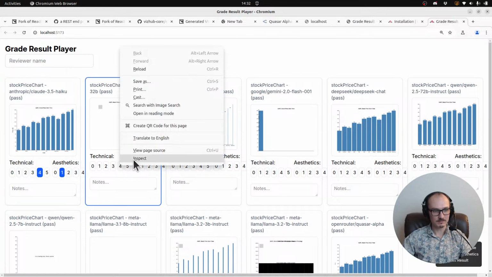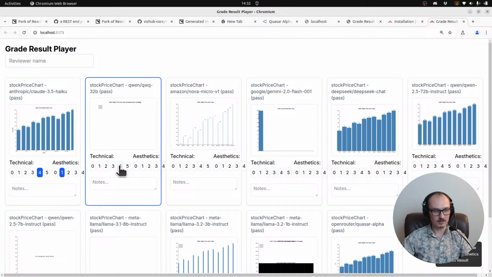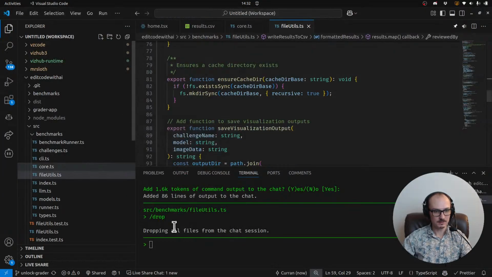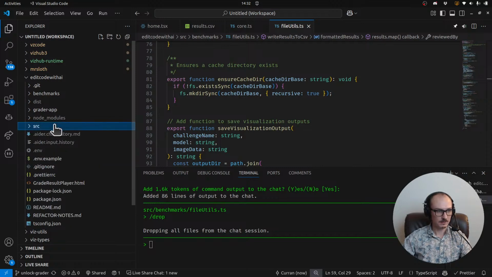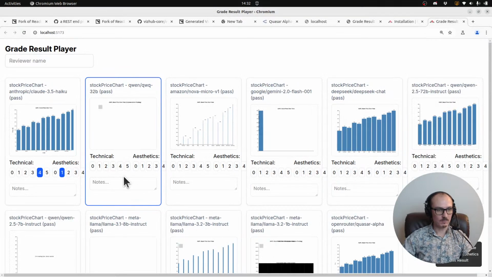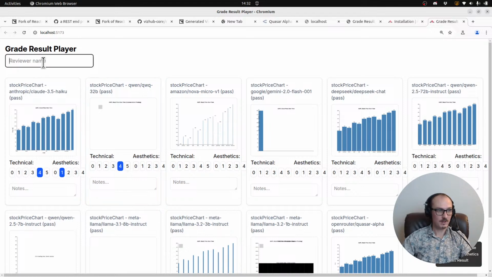Love it. So yeah, we need to add an event handler to these buttons. Yeah, to save the CSV of whatever you just changed, right? And it'll bug you if you don't have a reviewer name. Oh yeah. Reviewer name. Ha. That's awesome. Oh, so we're going to have a file that has a bunch of different reviewers. That's awesome. Yeah, well, then you can just PR your reviews into the CSV. Right. I love that.